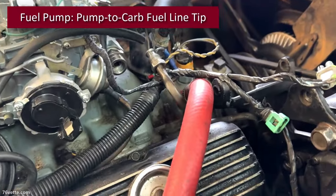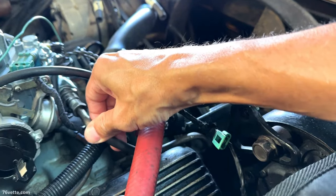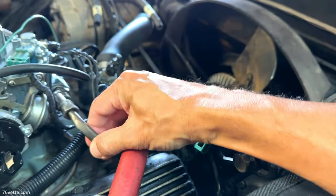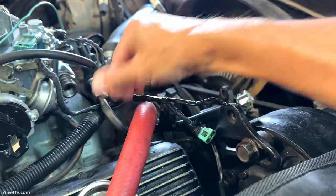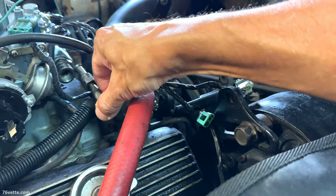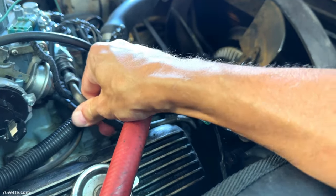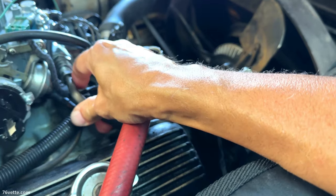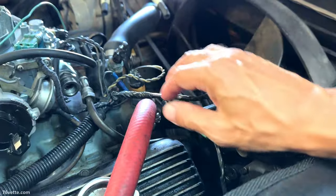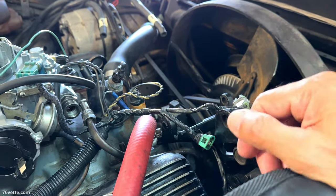One detail I wanted to mention is I like to disconnect the fuel line to the carburetor, from the pump to the carb, and the reason being is because it gives me a little more adjustability under the vehicle. And then when that is set, I can come up here and finish reattaching the fuel line as needed. So you may want to look into doing something like this if you need to replace your fuel pump.